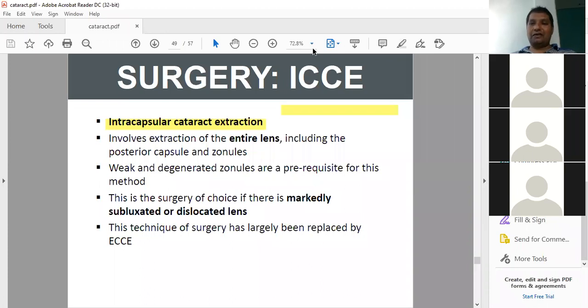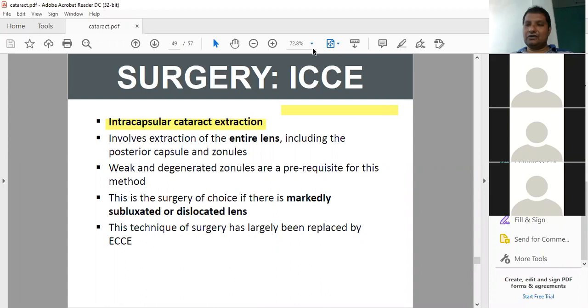Now for the next class, one person can take a complete case, because now I have discussed history and I have discussed examination. So take a complete case. You may not be 100% correct, there is no problem. Let us assume that one patient has mature cataract in the right eye. Build a case on that completely, right from the history to the examination. We'll discuss that, and all of you will be present, so that you will know what to write and what not to write in that case.